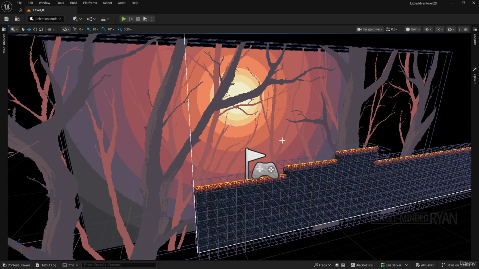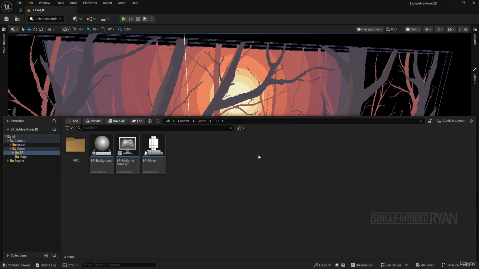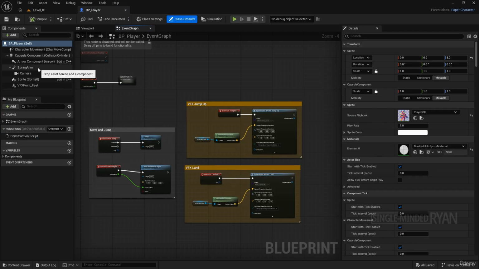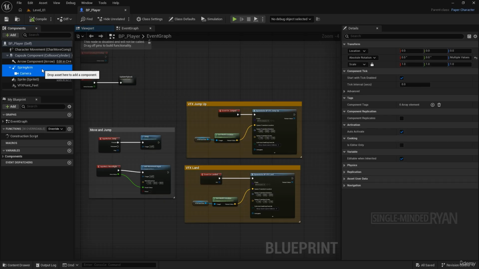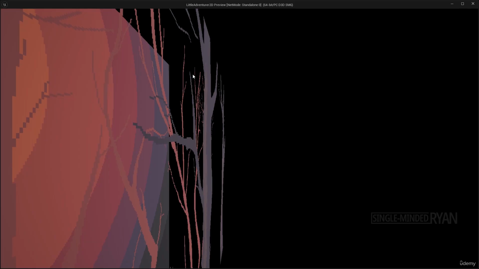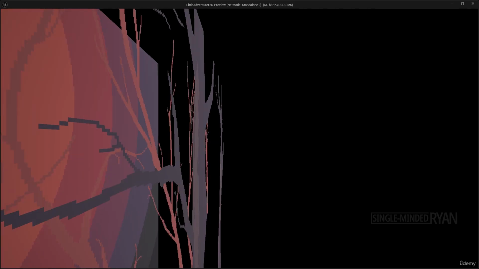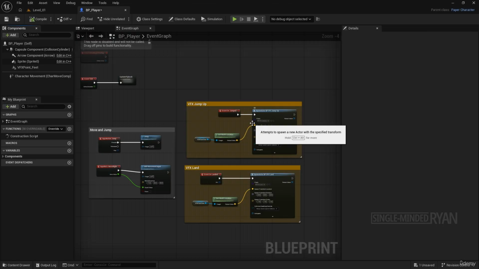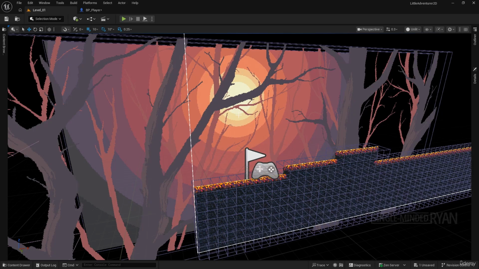All right, first, let's open the player blueprint to remove the camera inside. I'm going to select both the arm and the camera components. Then we delete them altogether. All right, now let's run the game to test. Without the camera component, the engine just created a default camera for us that's pointing forward. Let's stop the test. Now let's create a new camera blueprint class.